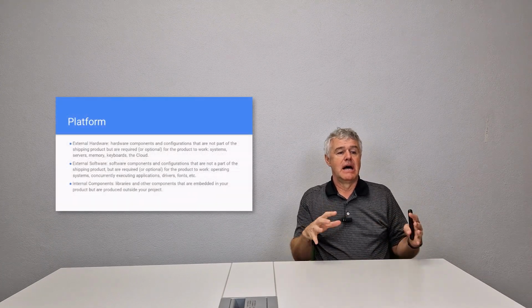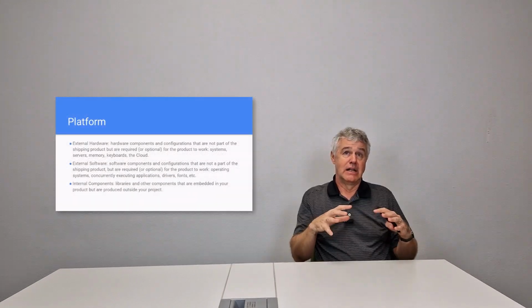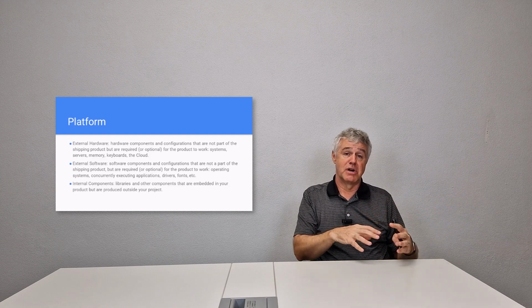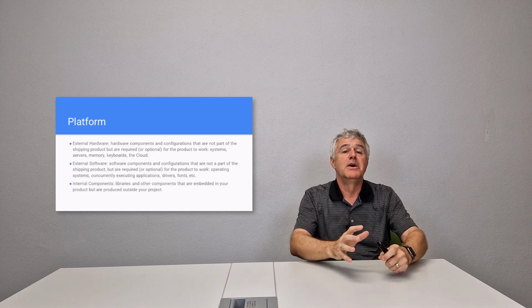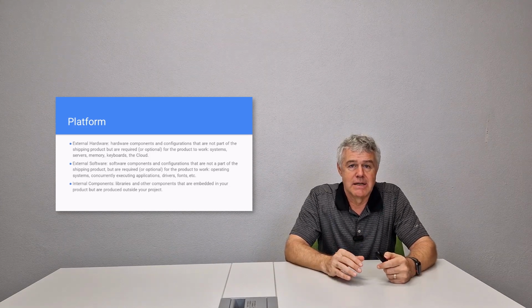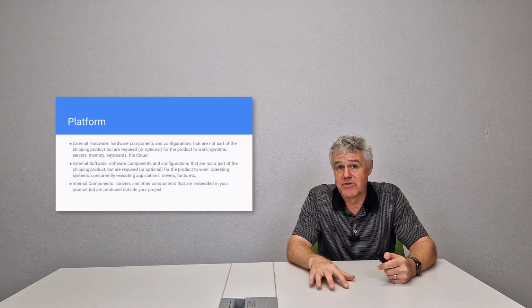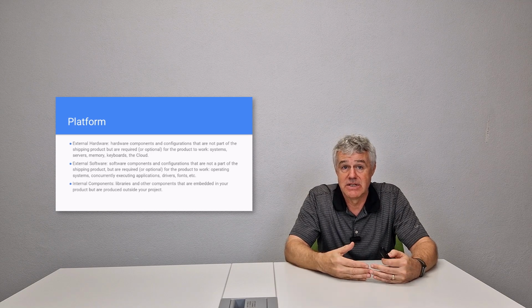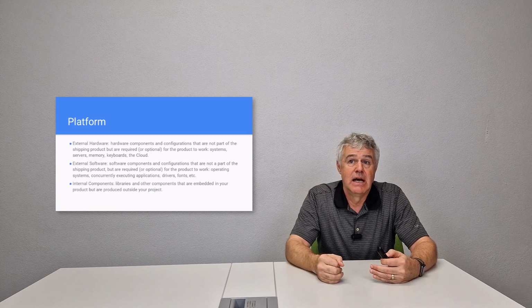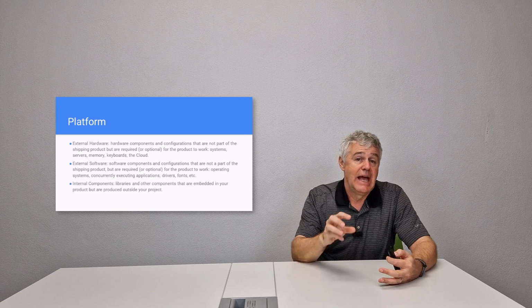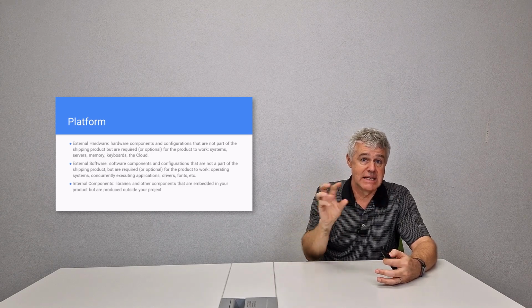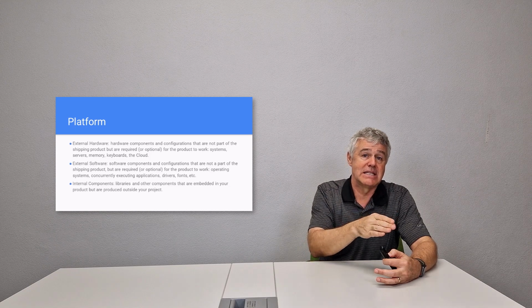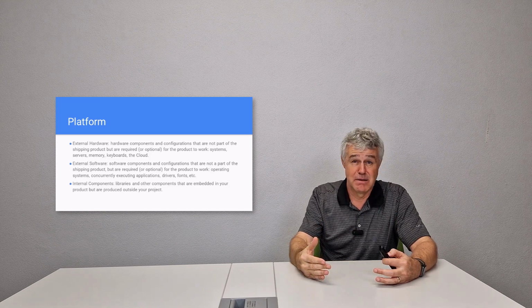Platform, this is the elements. I already mentioned this a bit in structure, but it becomes a little more clear here, where on the platform we're talking about anything that our software relies on: operating systems, browsers, the servers themselves. Unlike structure, where we're talking about how they interconnect and talk to each other, in this case we're looking at what we depend upon.